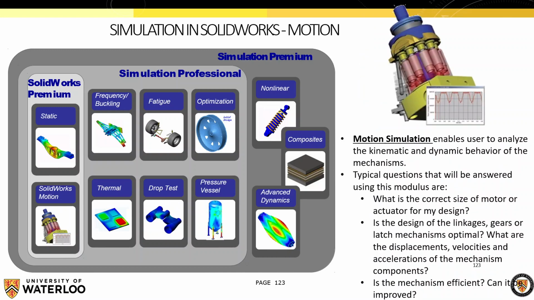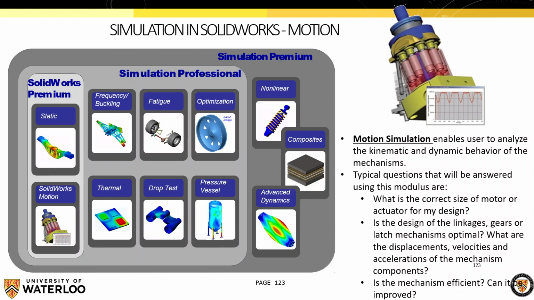A motion simulation is enabling a user to analyze the kinematic and dynamic behavior of a mechanism. So let's say you don't want to look at the individual stresses in something, you just want to look at the way things move. So you might have a bike and you're looking at the front and rear sprockets in the chain, and you just want to see, okay, what are the forces in these different links of the chain? How much inertia is present when the chain is rotating under this loading condition and this particular rev or speed.